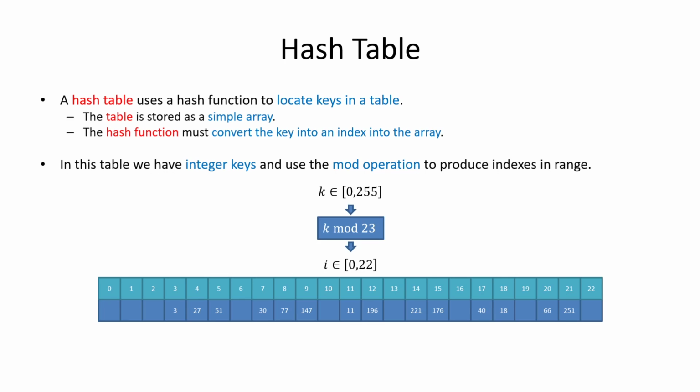I said node. Why did I say node? Well, because this is a key value pair. It's a key, that's what we're looking for, but hidden behind that key is a link to the value, which is probably a big record. So maybe this is student ID number 40. What's behind there? A big record.